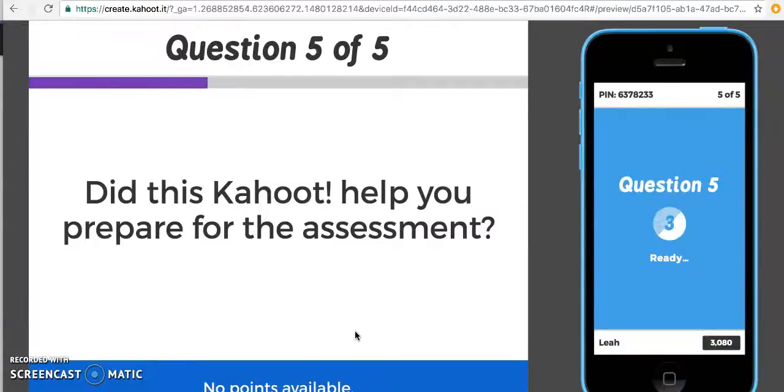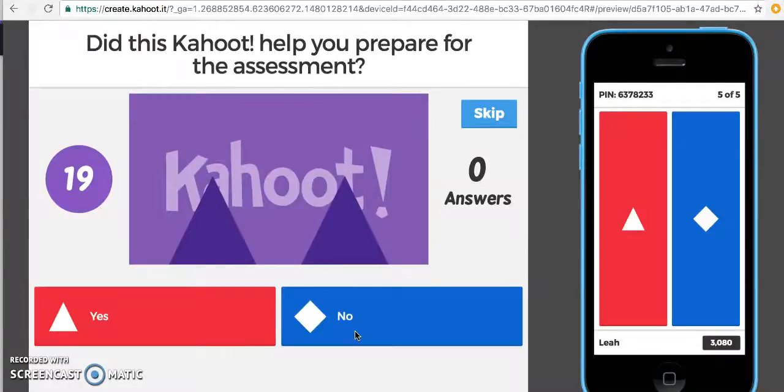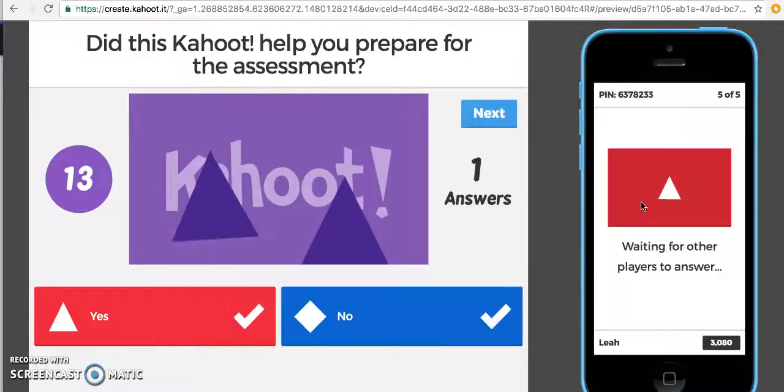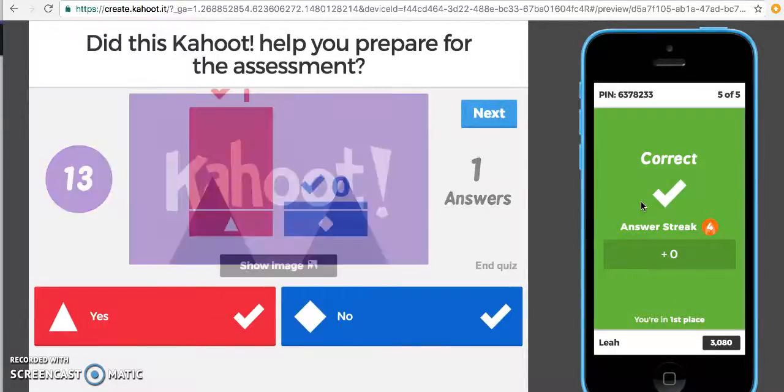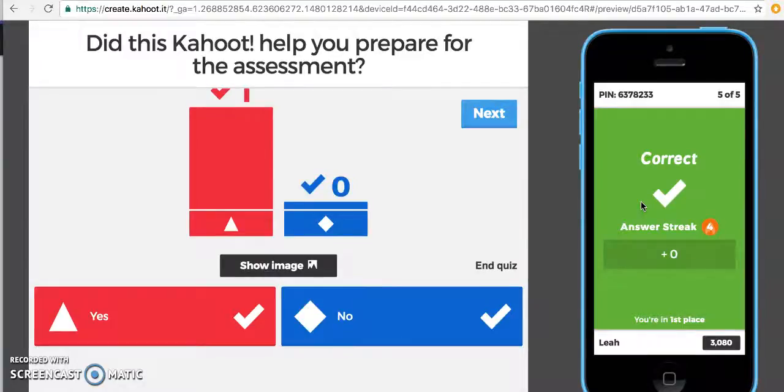And finally, you can ask questions for student understanding. You can also ask to see how the students actually liked the assignment. You can have multiple answers for a question. Oops, I've got an answer on the students. And you can also have questions worth 0 points.